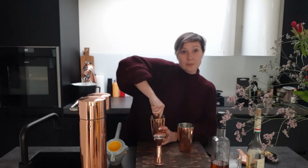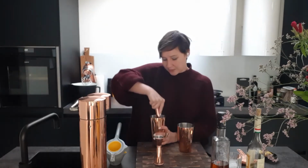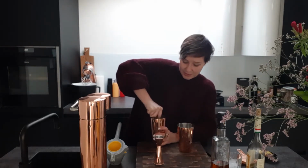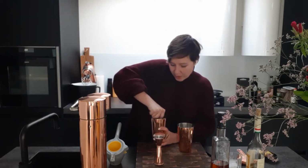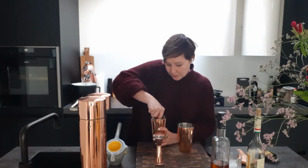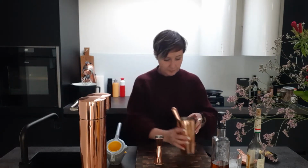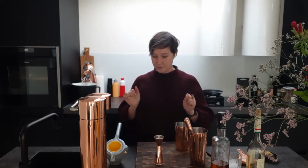So Tokaj wine by itself is quite a sweet wine, and I can imagine that lemon is really, really required here, otherwise it would be way too sweet, way beyond anything normal. So I smashed that lemon and pineapple quite well. Let's build the rest of our ingredients.